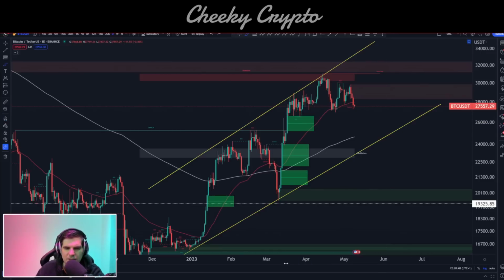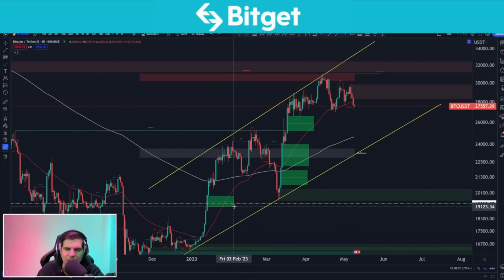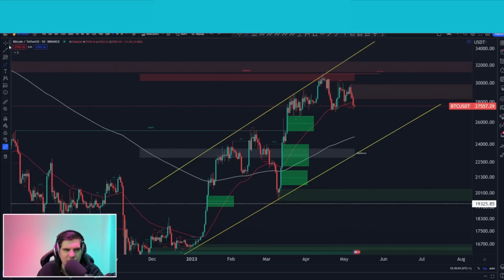I said many months ago that we were talking about the price moving upwards in an unnatural way, DXY and manipulation and things like that, and the reason for this is we've been stacking these fair value gaps on this daily chart, which is very unusual. You don't normally do this.